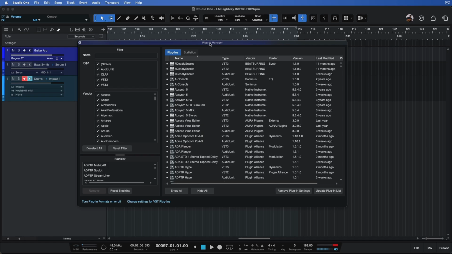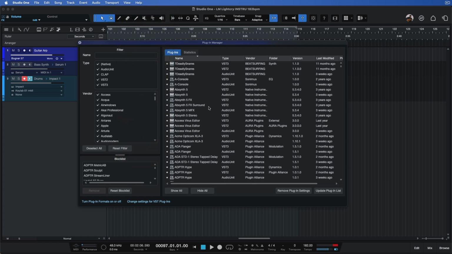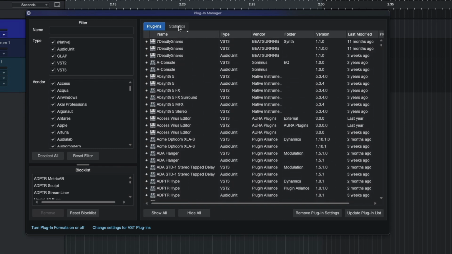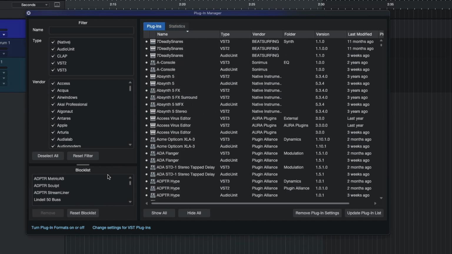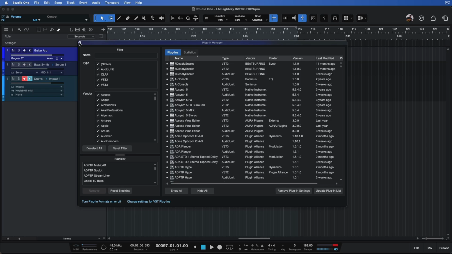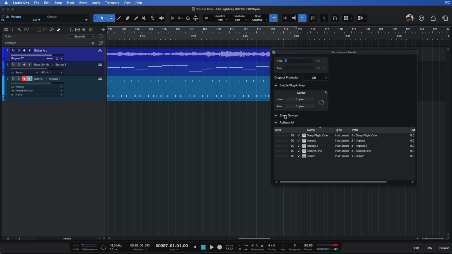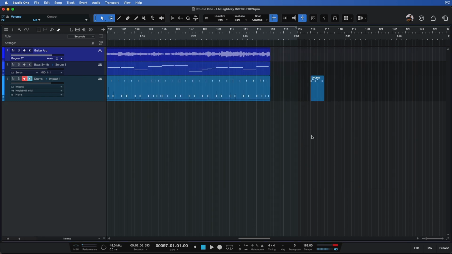First of all, we'll start with the plugin manager window. You can access this by going to View and then Plugin Manager. We have a whole dedicated pop-up window for looking through all your plugins. It'll tell you which ones you're using the most often and all that. It's really handy. If anything's crashing, you can block it. This is really, really awesome. I find myself using this all the time. In addition to that, there is a performance window that you can pull up so you can see what devices are taking up your CPU and all that. So we've got some cool pop-up windows for plugin-related management.